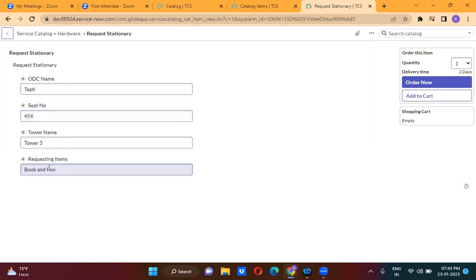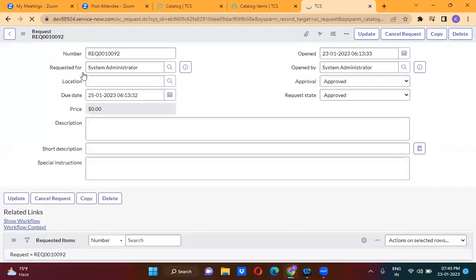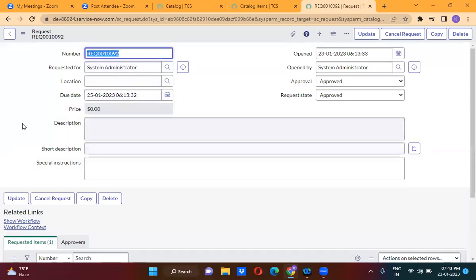You are requesting a book and pen to Tower 3, seat number 456, and this is the ODC. You have specified all these details and you are requesting. You can click on this one. It will create a request. See here, it has created a request. You can click on this request number. It has created a record on the request table.